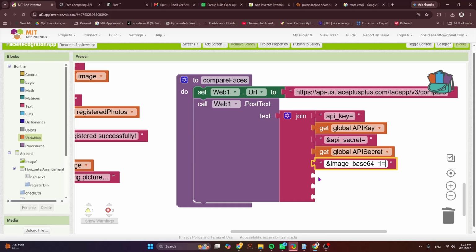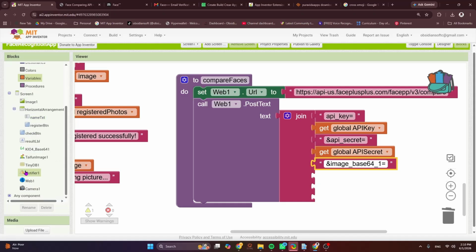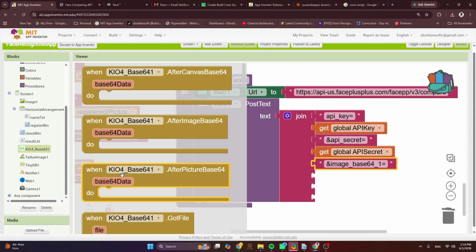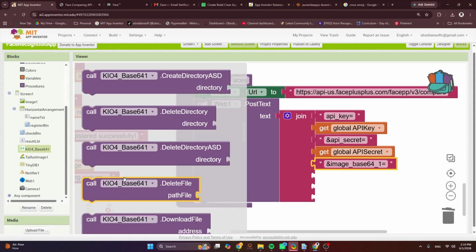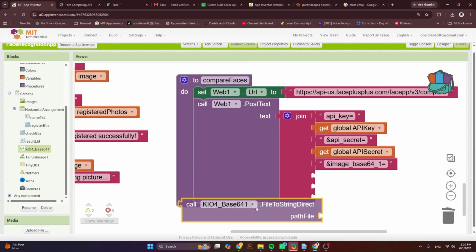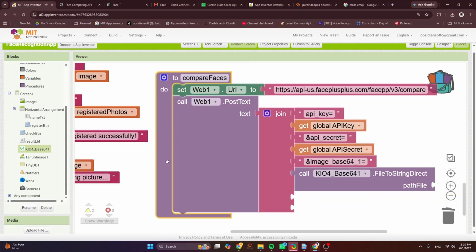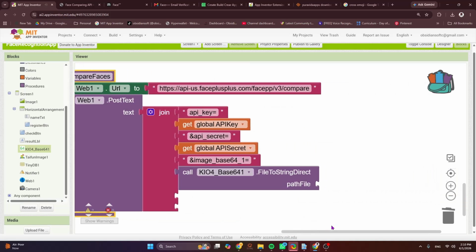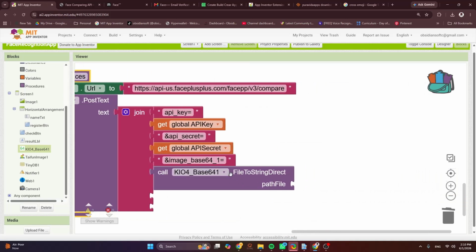So how can we do that? We are going to call our base 64 extension file to string direct block, the one that takes in a path file. Okay, so make sure that you use this one because there are a lot of similar looking procedures in it. So file to string direct procedure, which takes in a path file.